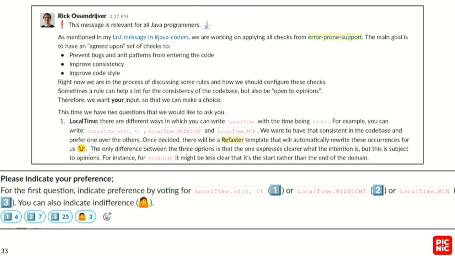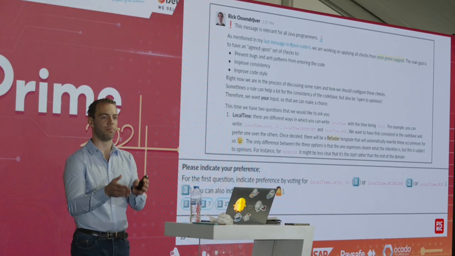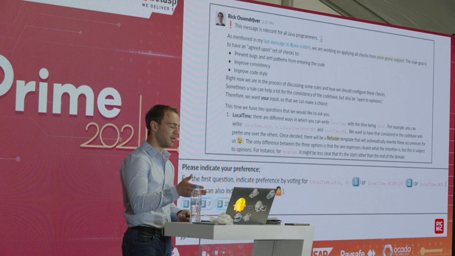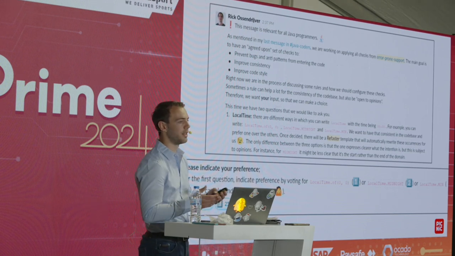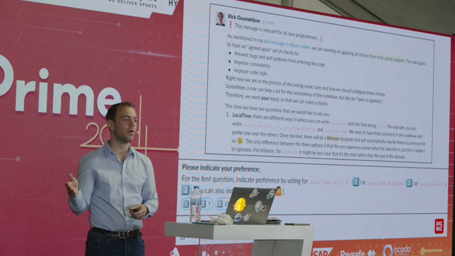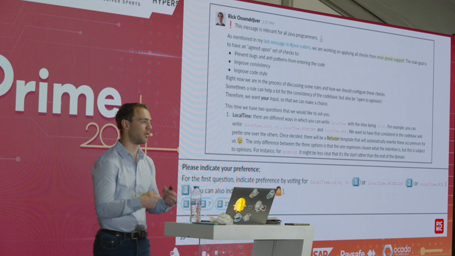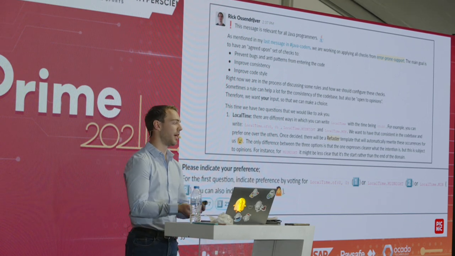And what you see with most of these situations is that there are some opinionated developers, but there's a really large group saying, hey, I don't really mind which one of the three options you pick, as long as it is, after making a decision, enforced across the code base, such that I don't need to think about it again. And that's the whole point. So when we did these kind of polls, you usually saw that there was a slight preference for one or the other, and we could simply proceed with applying the refactor rule.